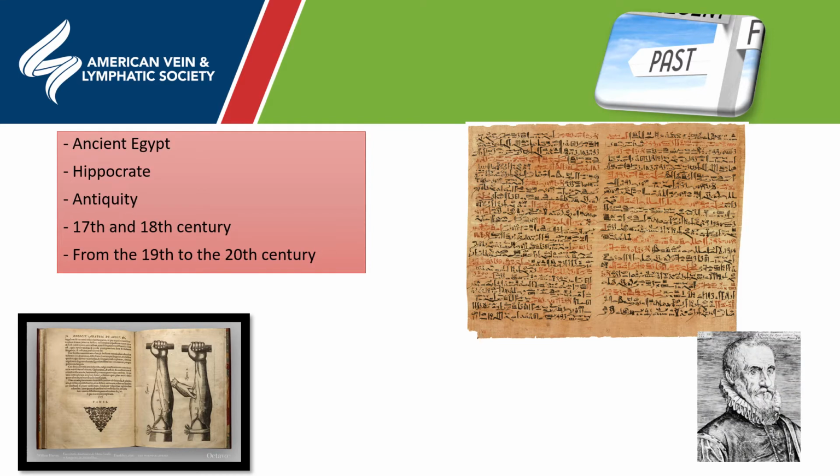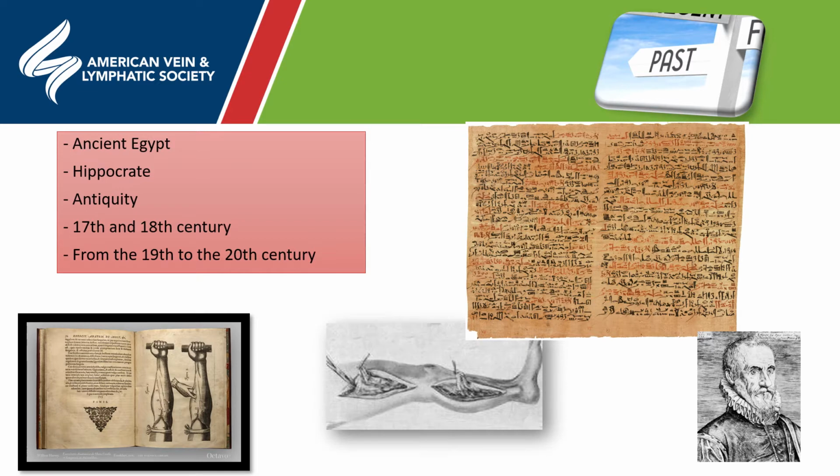Ambroise Paré, whom you can see in the picture, a French army surgeon, described the ligation of the great saphenous vein in a tight fashion. The 19th century saw few changes, with, for example, in the central image, an excision of the great saphenous vein by Madelung, the procedure still being mutilating. It was in the 20th century that things evolved with the appearance of the stripper, and around the 50s, complete stripping became more popular.